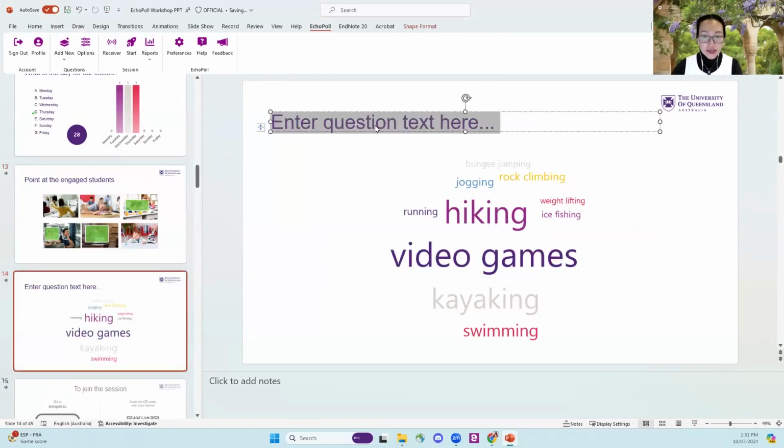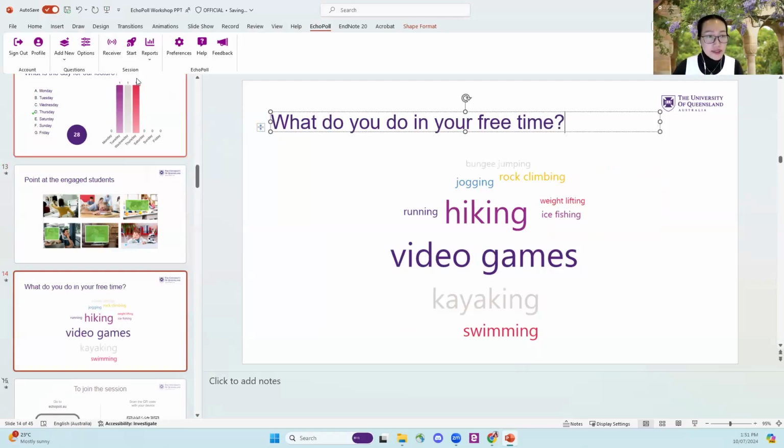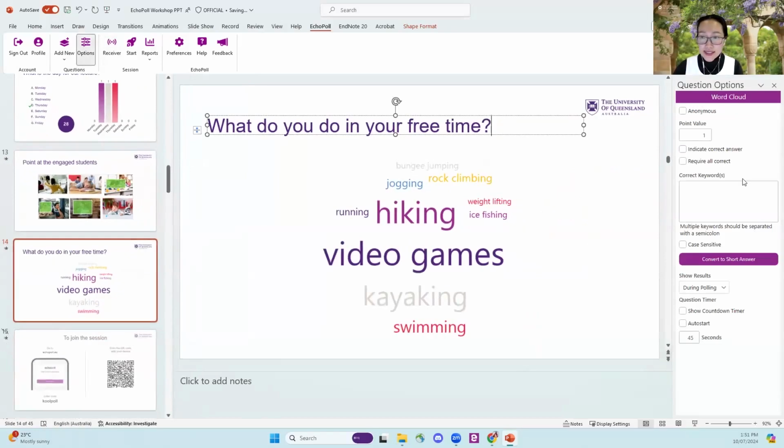And the question is, what do you do in your free time? Yeah, just a question to get to know the students. So this is my word cloud question. And remember the option where you can see the setting. Yeah, I do not need to indicate a correct answer. People might like to do different things. And I want it to show during the polling.